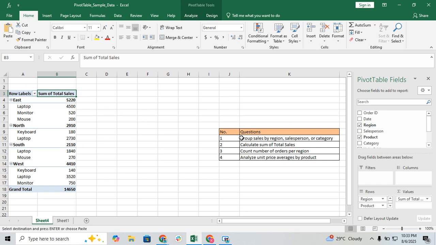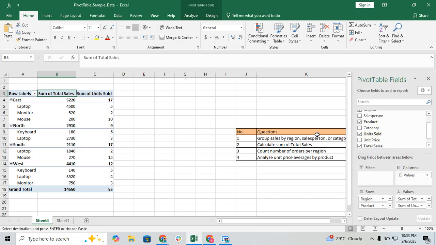If I want the quantity, like how many units are sold, east sold a total of 17: 5 laptops, 2 monitors, and 10 mice. So the total is 17. And north sold 9 units: 6 keyboards and 3 laptops.